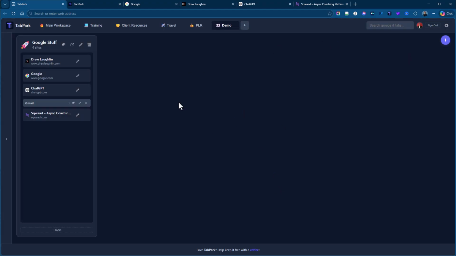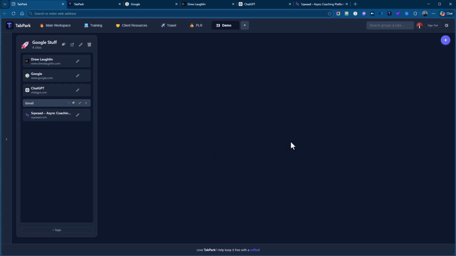This is good for Google Chrome and Microsoft Edge browsers, and they sync up for all of them. So when you have your TabPark extension loaded on any browser that is Microsoft Edge or Google Chrome, and you're logged in, they will all sync up, even when you change them and all that stuff. And then you can just bounce around to the different workspaces. I'm not going to do that just because I have some private stuff on there that's actually none of your business. But anyway, that's it.